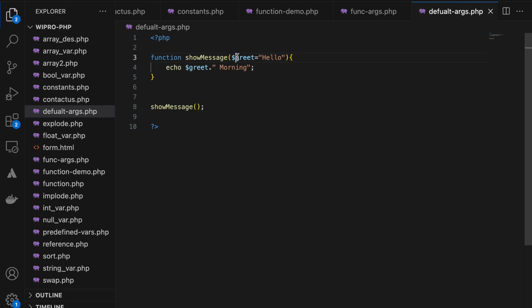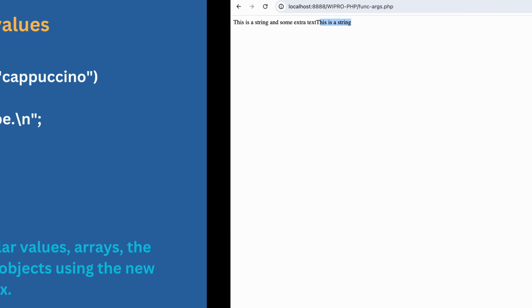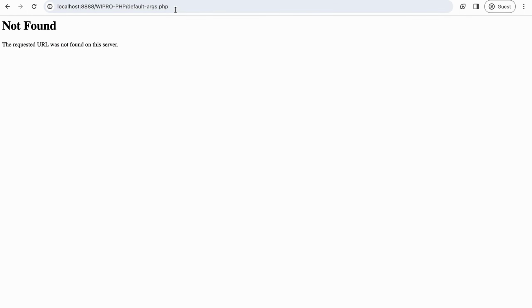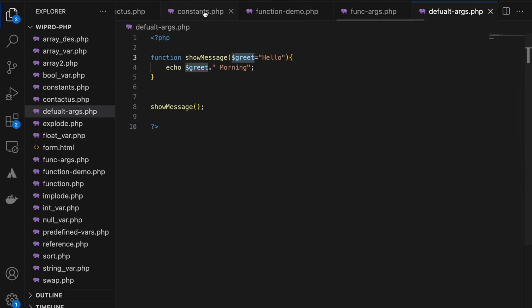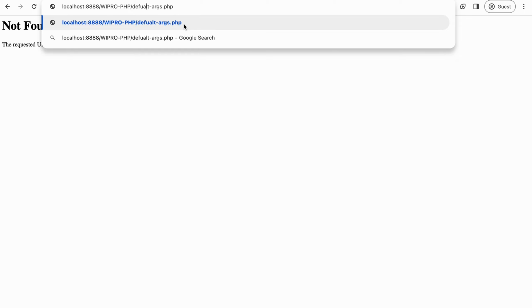This is the default value given to this variable. So default args. Hello morning.